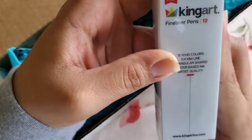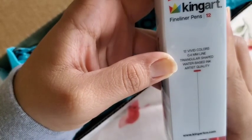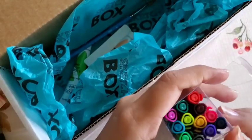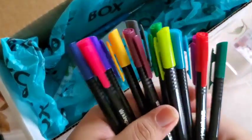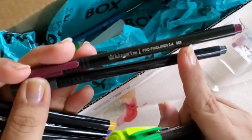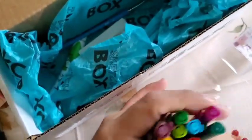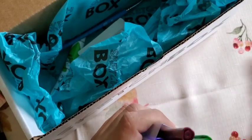KingArt Fineliner Pens, 12 vivid colors, 0.4mm line. It says it's water-based, but waterproof. That's always seemed like a conundrum to me. I haven't tested anything out. I've just looked at this stuff last night. Okay. So the pens have a number, but no color name. That's okay for me, but I know people who are colorblind who might not appreciate that too much.